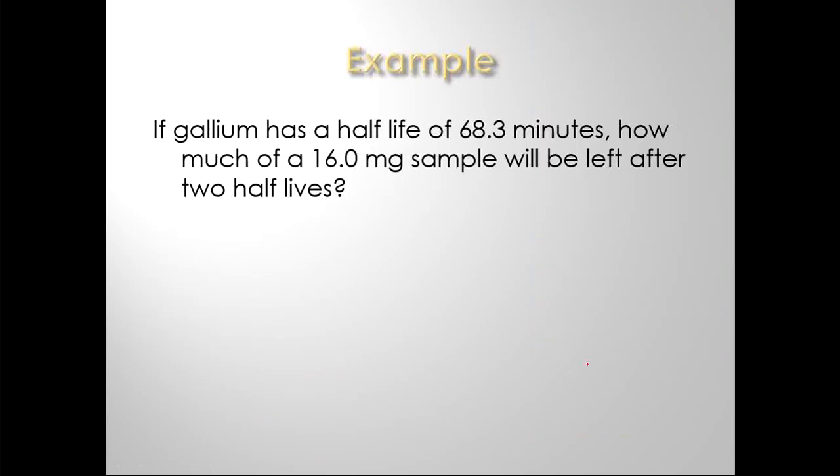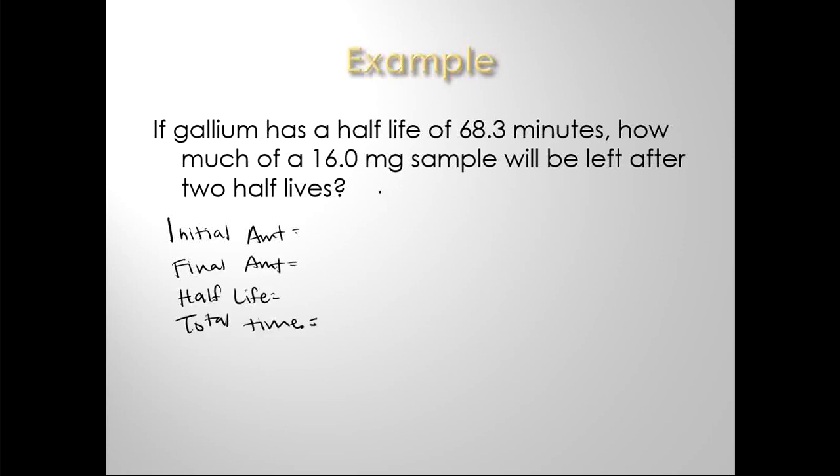If gallium has a half-life of 68.3 minutes, how much of a 16 milligram sample will be left after 2 half-lives? So again, I'm just going to write the same thing. Initial amount, final amount, half-life, and total time. It says that gallium has a half-life of 68.3 minutes. How much of a 16 milligram sample will be left over after 2 half-lives? So it doesn't give me an actual total time, but it does say that it's going through 2 half-lives, meaning it's going through the half-life twice.